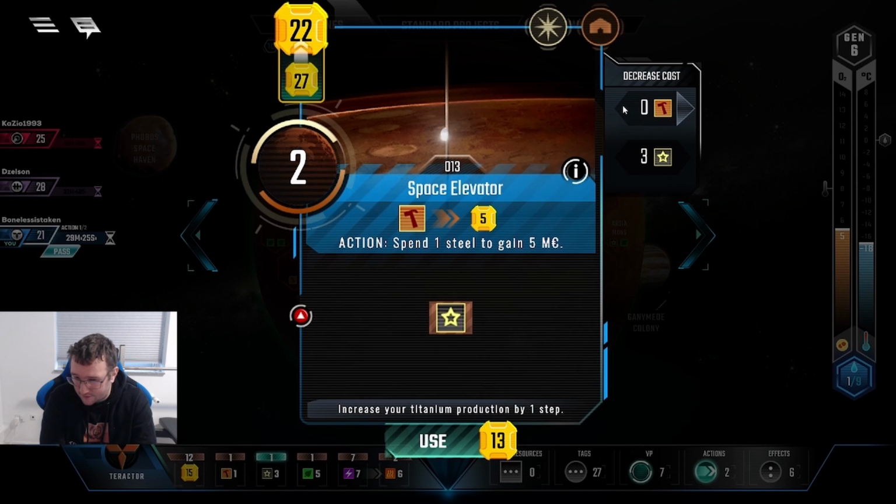It could even be the case that the reason I didn't pick up a bad card in the drafting phase is because I already did the math and thought, alright, well this generation I just want to play anti-gravity, I want to play Space Elevator. I think this is maybe what it is. So right now of course I'm paying with 3 titanium, but I'm not paying with the steel because I need the steel for the action afterwards.